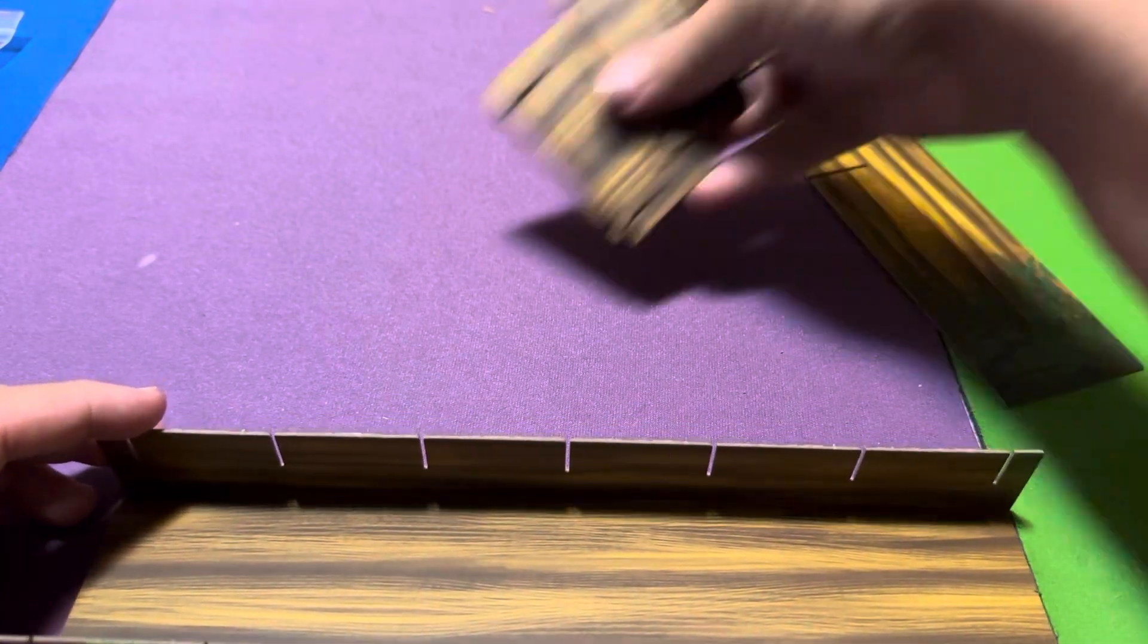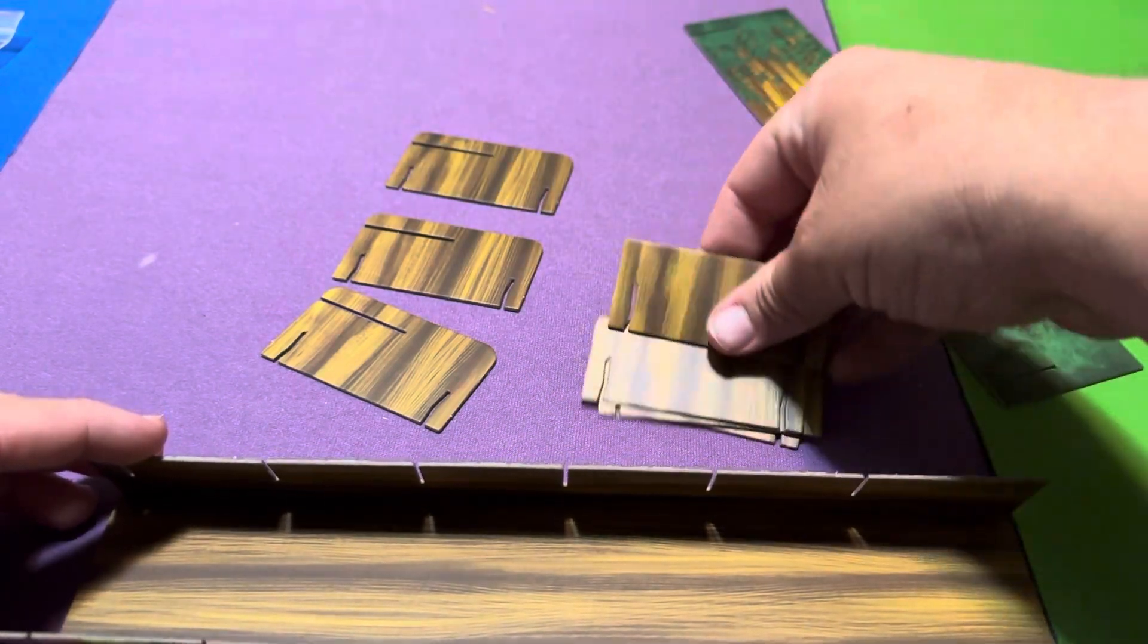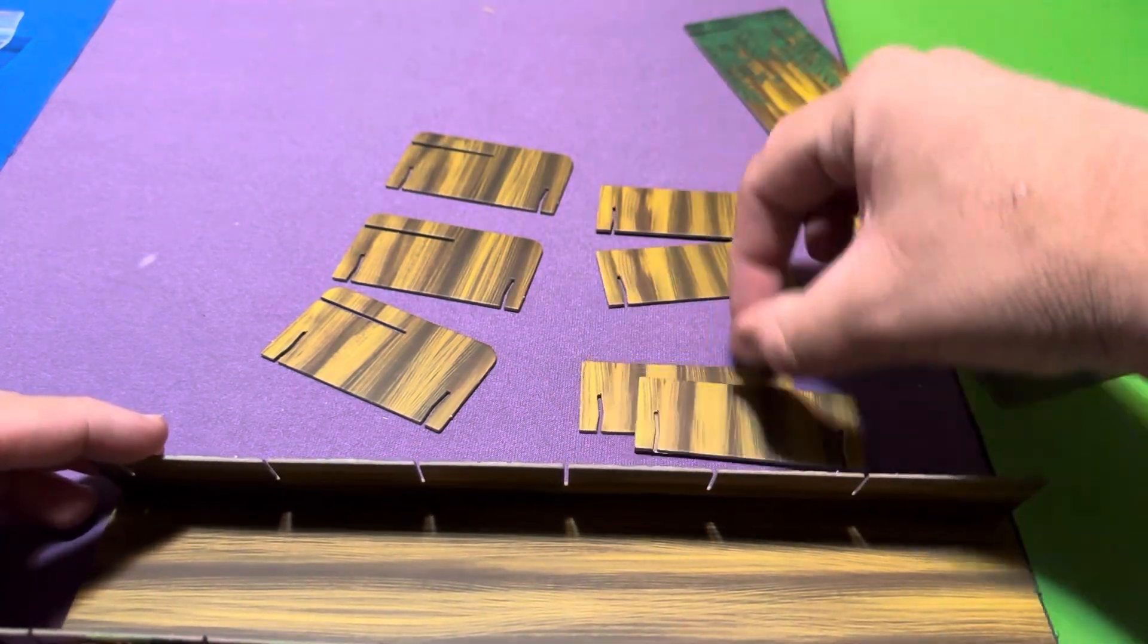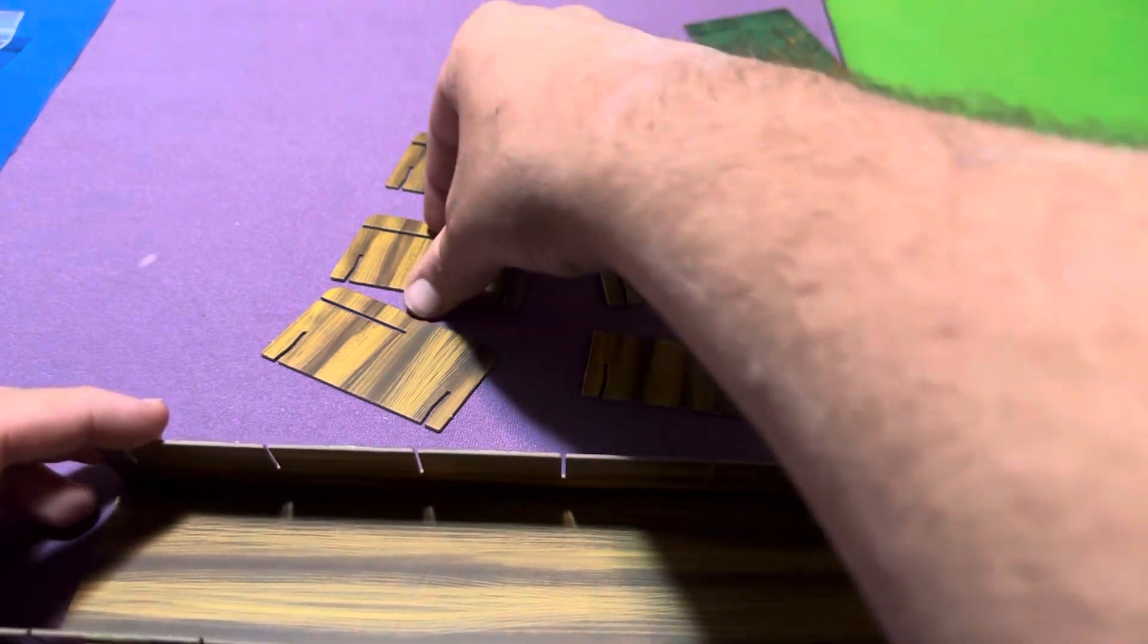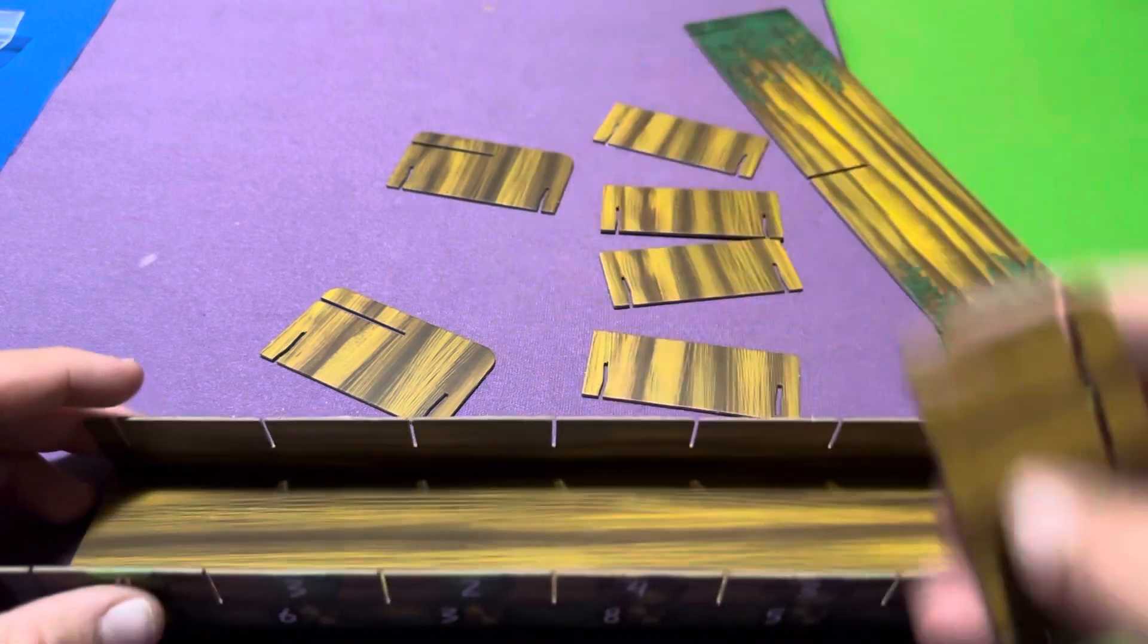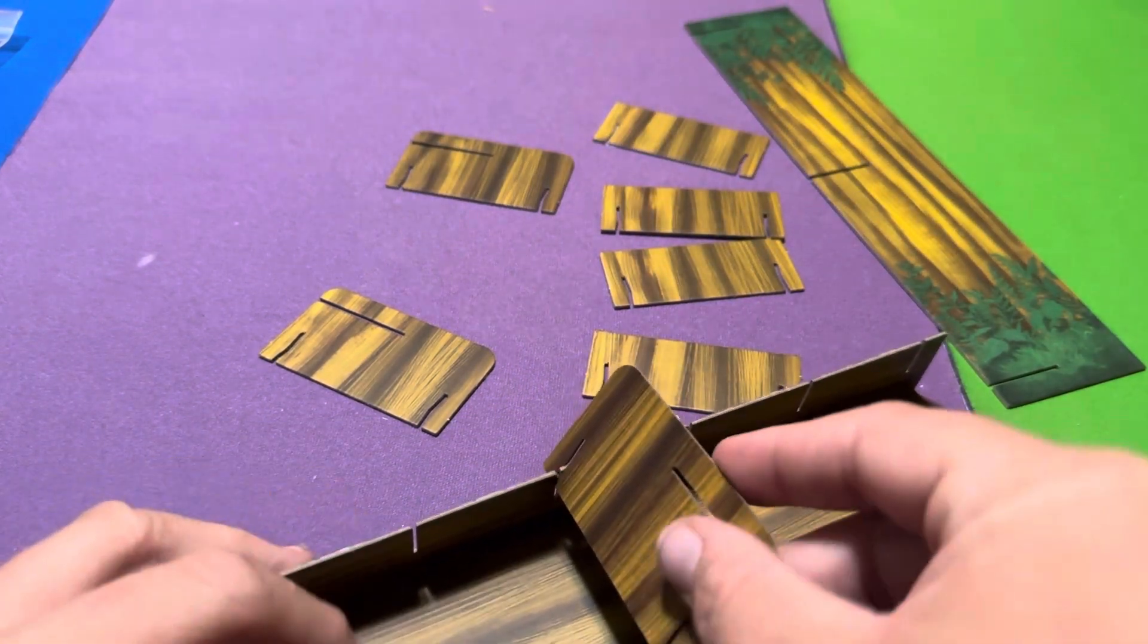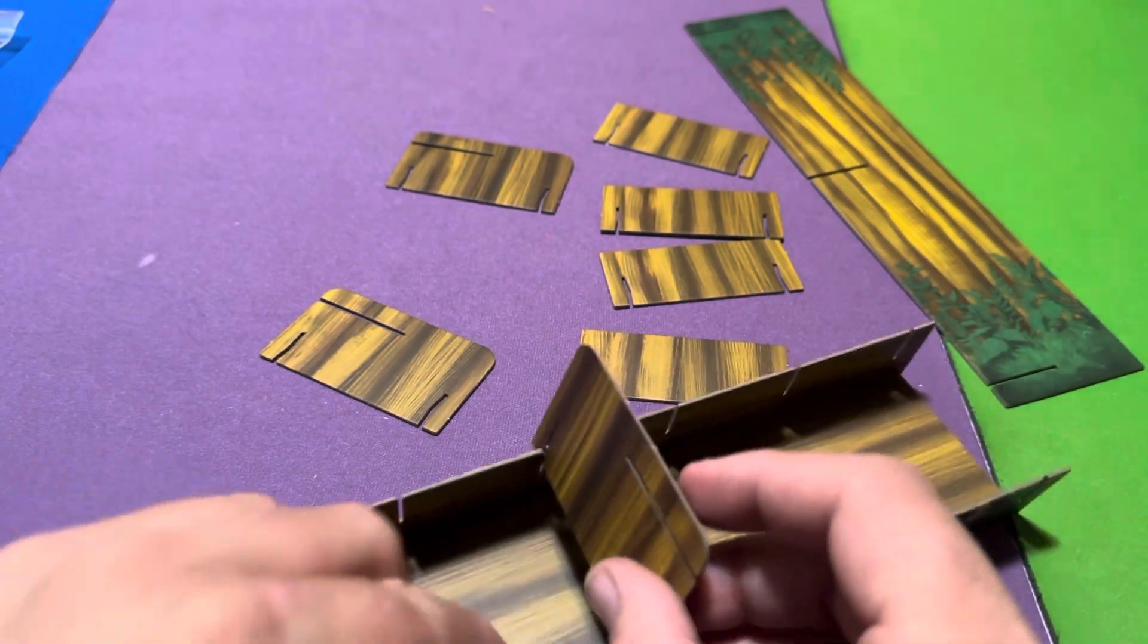And then there's three pieces for this kind right here. And four pieces of the smaller, thinner inserts. You want to make sure that these are going to all be facing one direction. So, it doesn't really matter what side you put them in on. But they all must be facing the same direction.